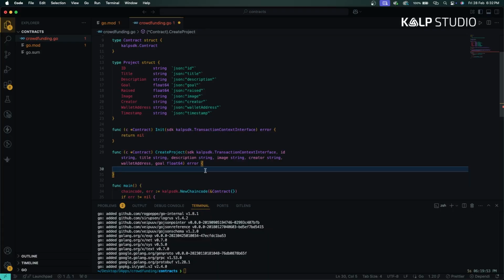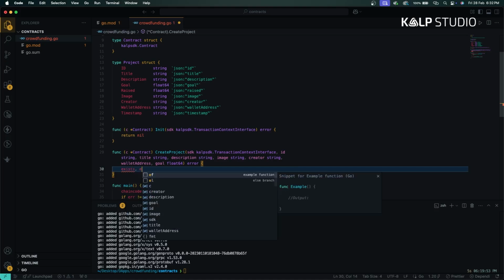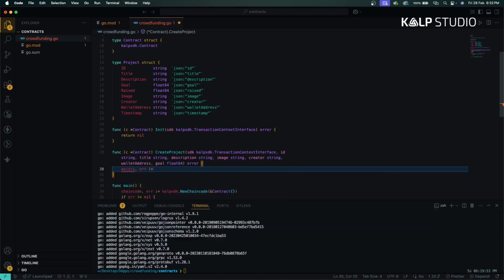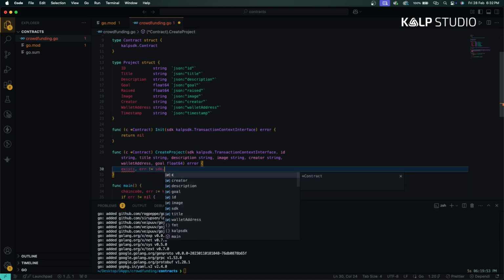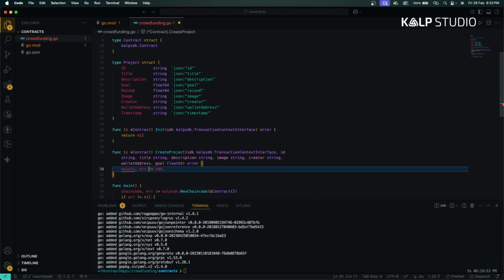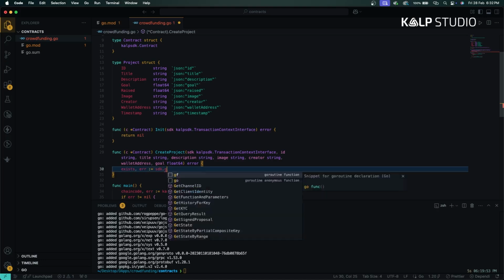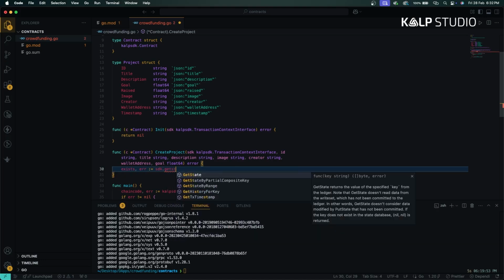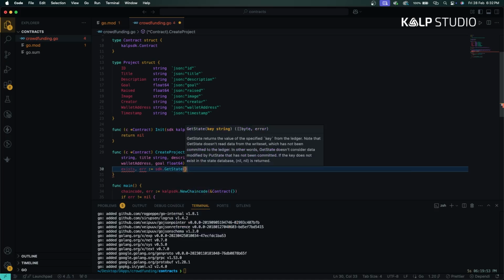So first of all, what we need to do is check whether this particular project ID already exists or not. We want the project ID to be unique. So let's start by doing that. Exists, error := SDK.GetState, and we want to use ID.